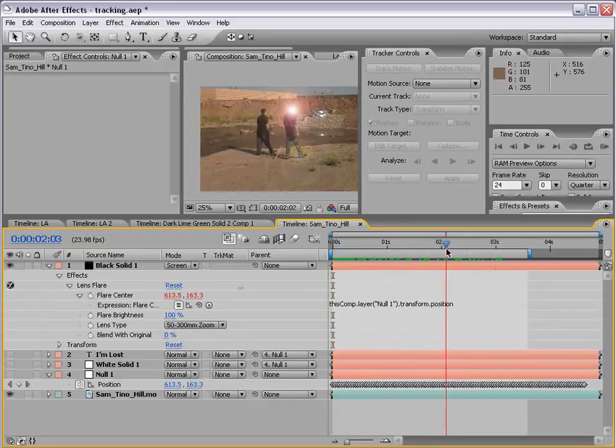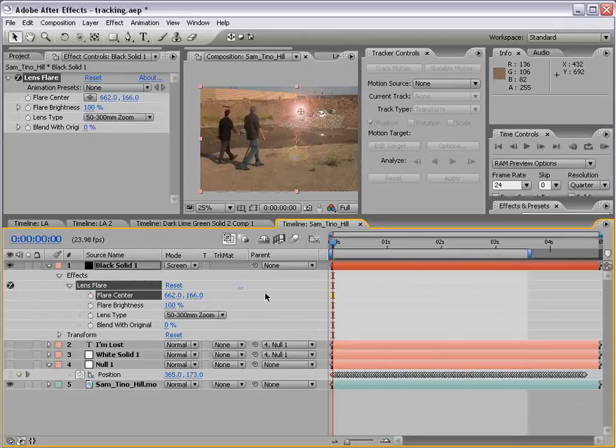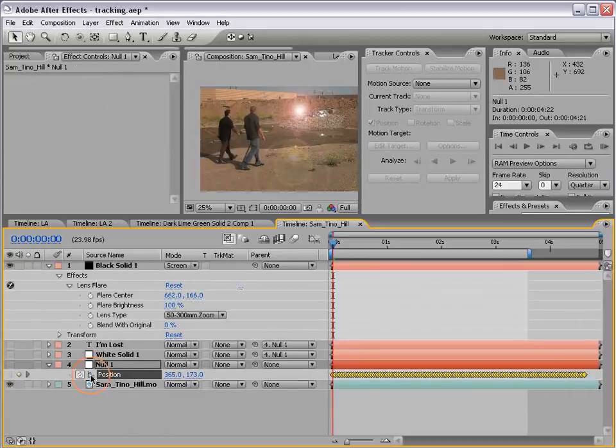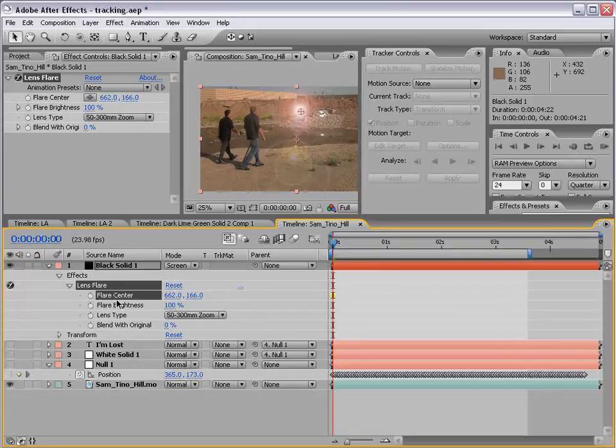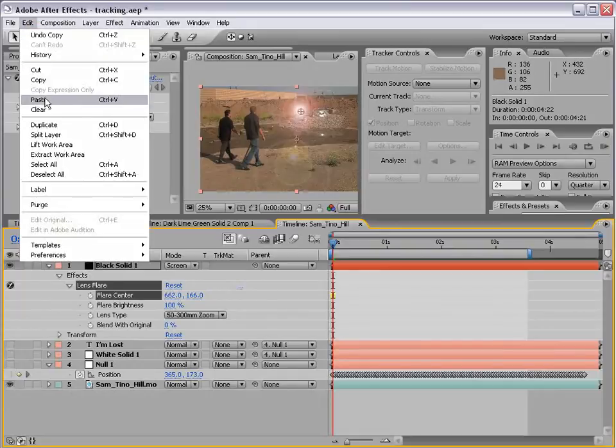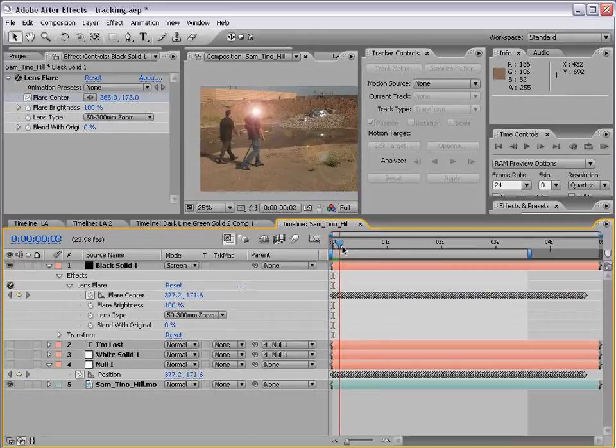Now, I don't know why you'd want someone's head to be glowing, but if you did, then this tutorial is right up your alley. But in this case, you can see the idea. Now, if for some reason you don't want to use this pick whip expression, you can alt-click on the stopwatch, and that removes it. You can also select the parameter position, choose Edit Copy, select the flare center. This is where we want to paste this data. Choose Edit Paste, and that actually copies the actual keyframes from this layer to this layer, so you don't have to use an expression. But I think expressions are useful and a lot faster.